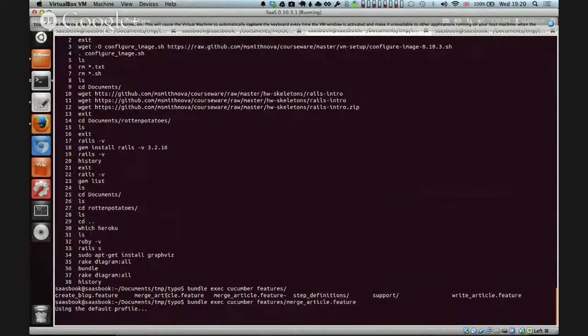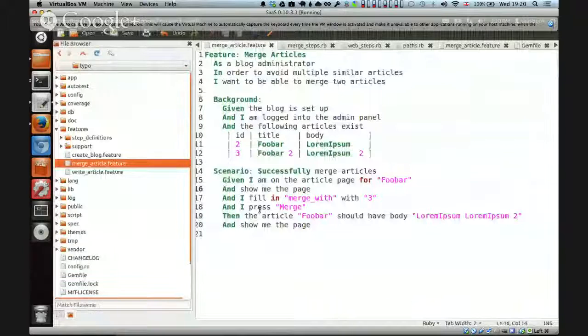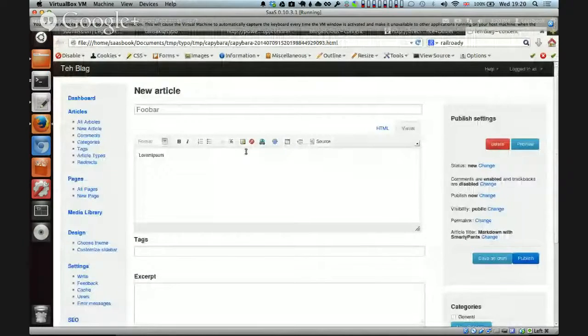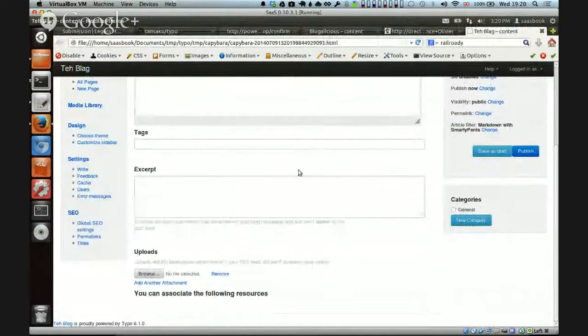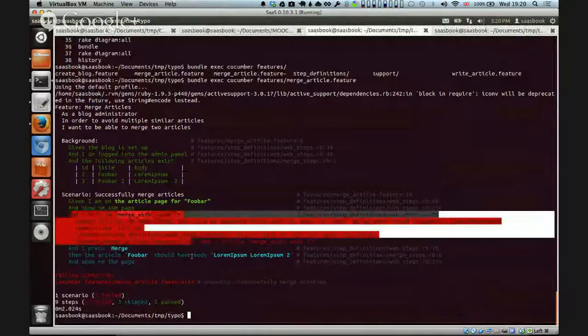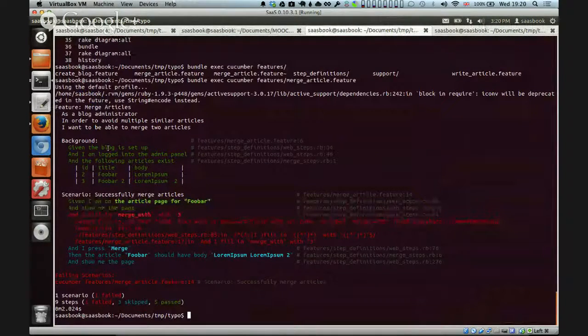I think that was the point I got to: we should have a failing test there, and of course show the Launchy gem working. So this is the failing test we've got. We've got no view element that we're expecting, so we haven't got the merge with field there.